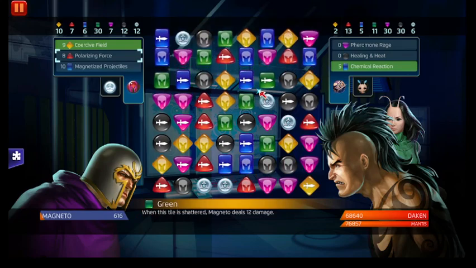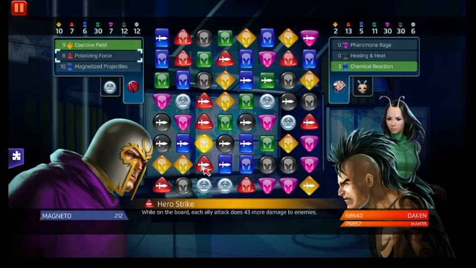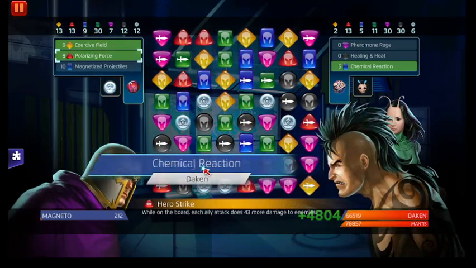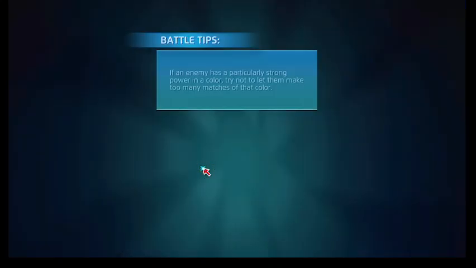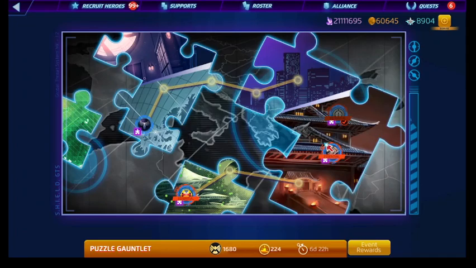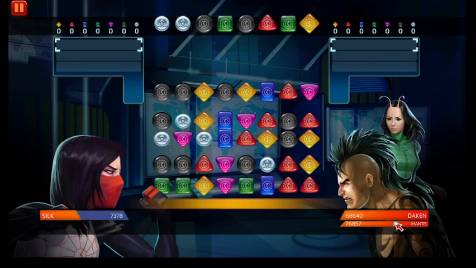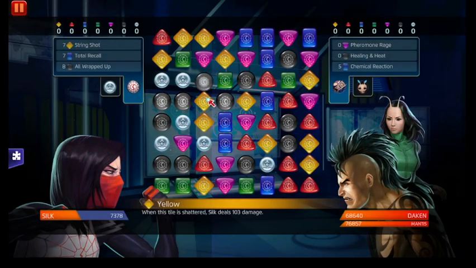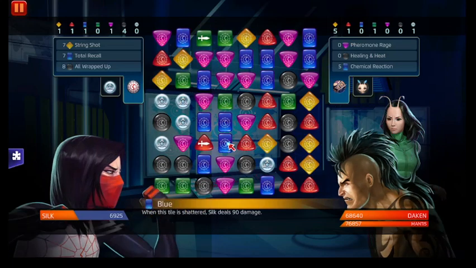Yeah, I think the Mantis route may be the best route, because at least she's consistently giving us strike tiles to put out on the board, instead of having to rely upon healing. I mean, not necessarily healing, but the AI to put across tiles on the board.